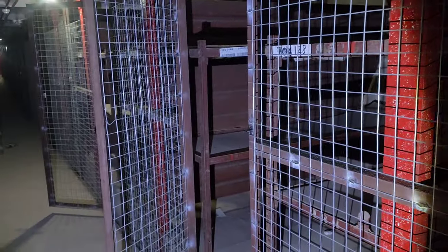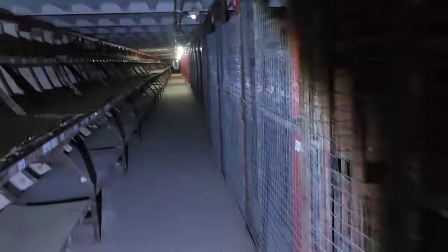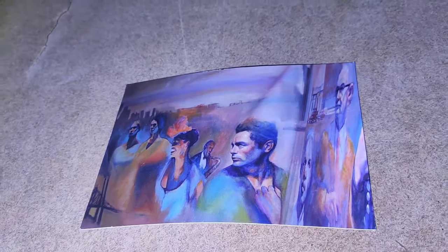We were just saying, I've come to another section which is the same, but it's got gates all down these ones. Wondering why Duncan thinks storage, but they still look like bunks to me. And there's a nice sign of recent life down here. Yep, we'll continue. Duncan just found this. A postcard.